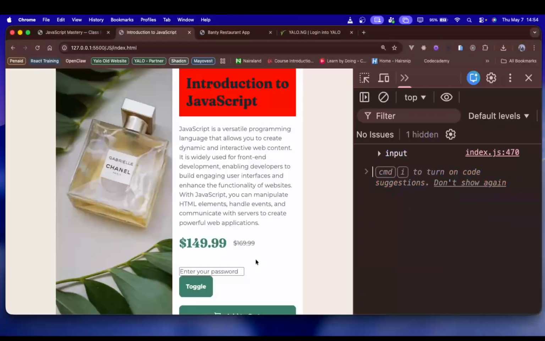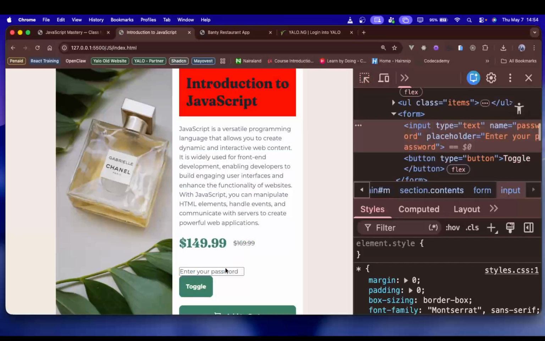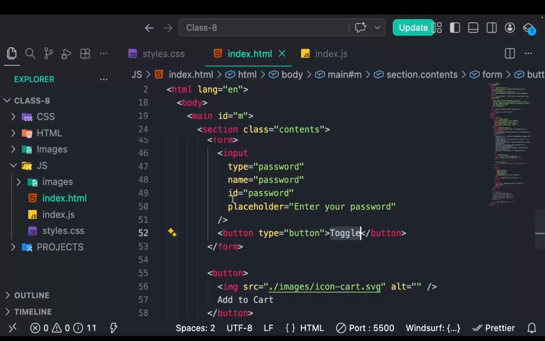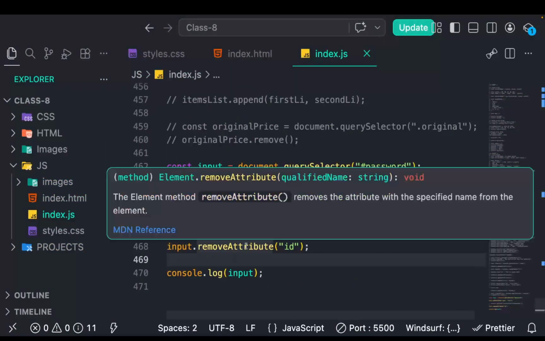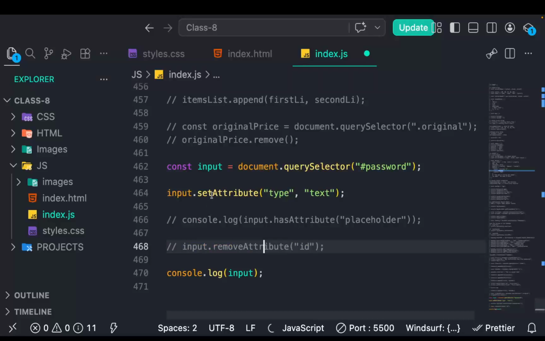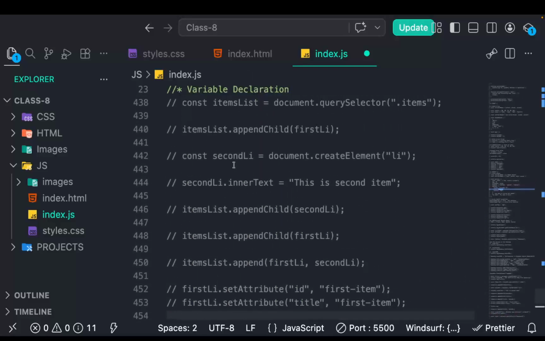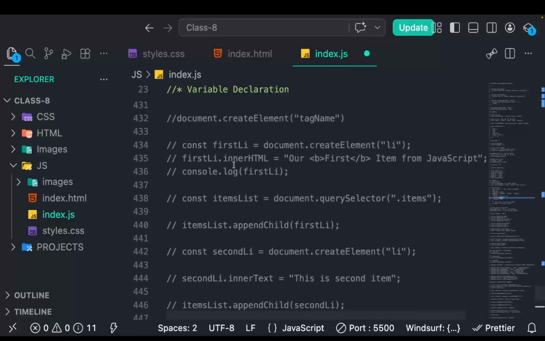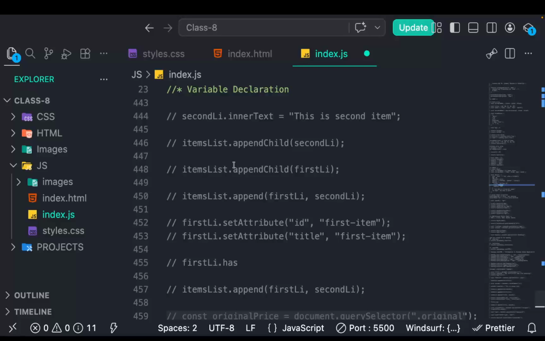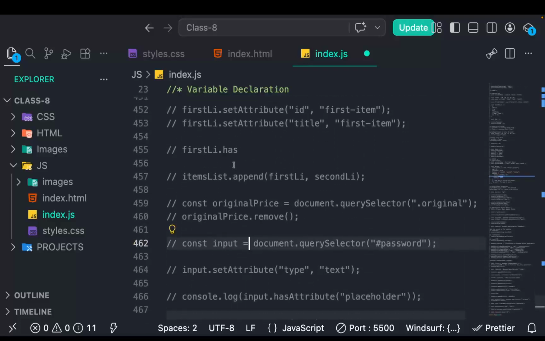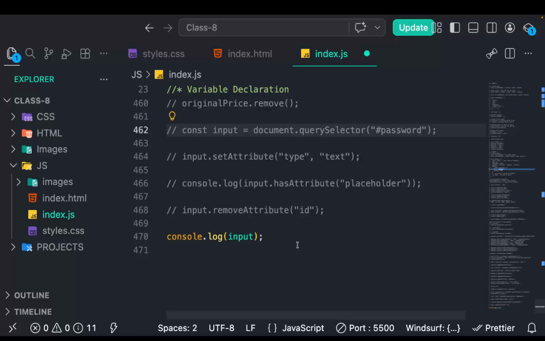Once you do this and go back to the page and check it from the other side, you see that there is no ID attribute again. From HTML we have the ID attribute, but in our JavaScript we are removing it. So this allows you to manipulate attributes. It can even help you work with class, but I told you don't use it for class, because JavaScript gives us the element itself, which has the classList that you can use to manipulate the class easily. That is really better than working with your inputs directly like that.